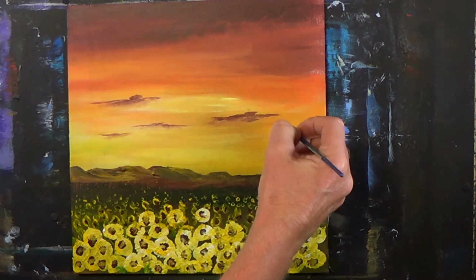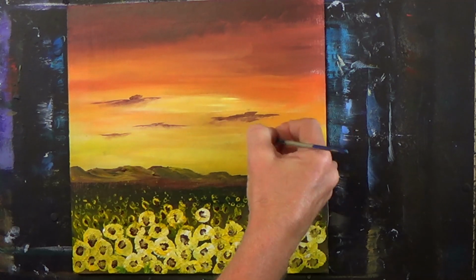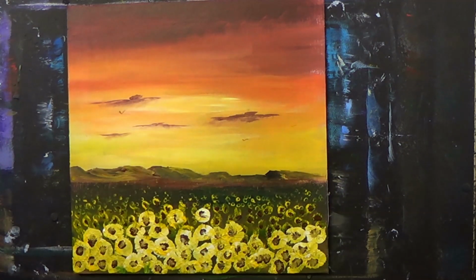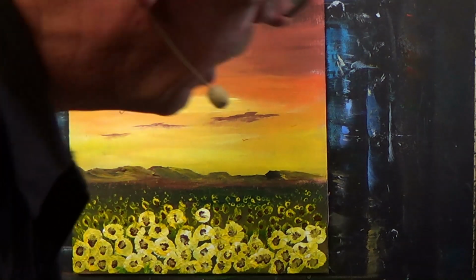We've got to put our little birds in. There you go. Because they become a staple in my paintings. And there is a field of sunflowers inspired by the park bench with my little walk when I went with Molly around my local park.